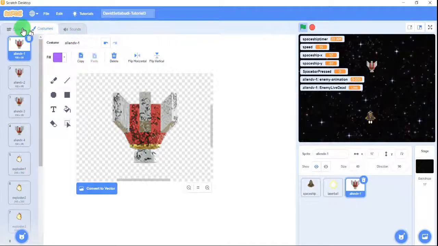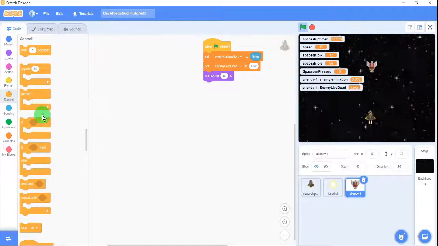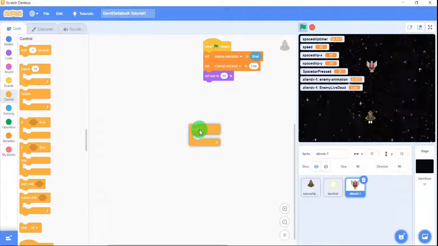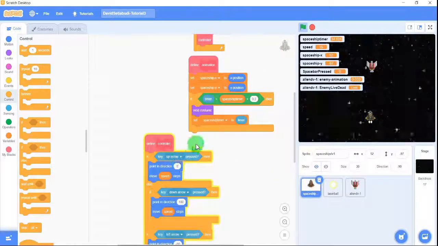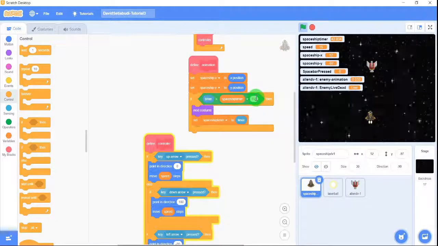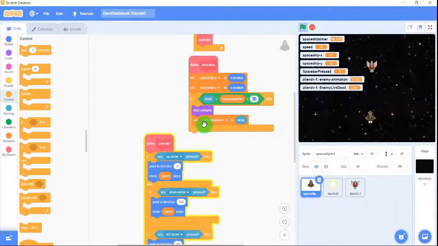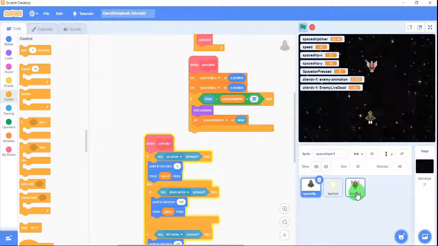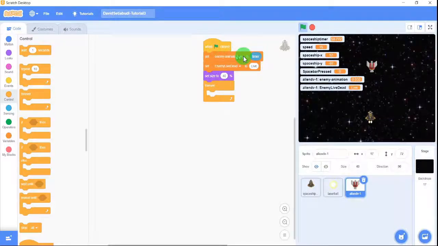Okay, so every animation started with forever. So where's the forever? Here it is. We are going to set it with forever. Inside of the forever, as you see in the spaceship, there's a timer, spaceship timer, and changes every 0.2 seconds. It will change the costume, and it normalized the spaceship timer to timer. It backs to the normal. The normal one is this one, set enemy animation to timer.